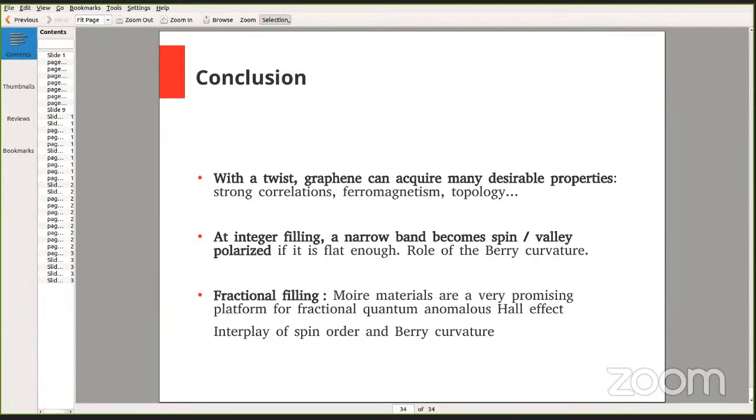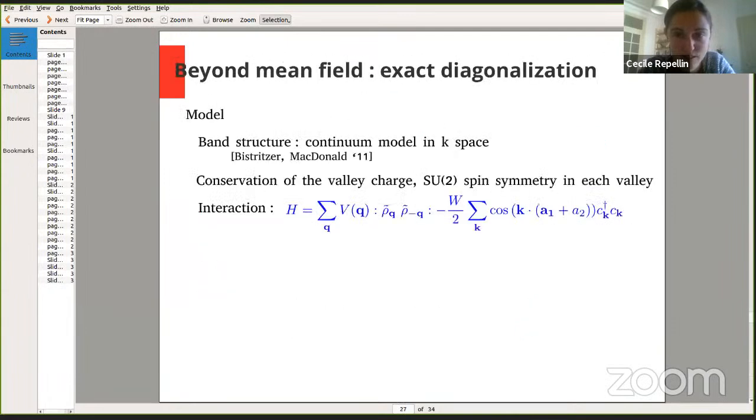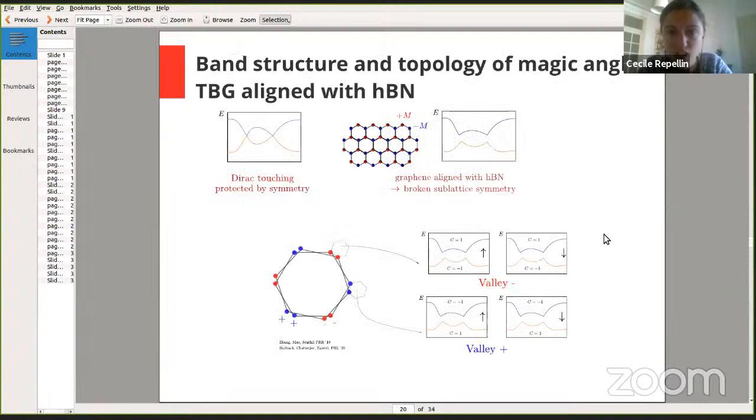Yeah, so I think I missed a very simple point, which is, when you say at integer filling, what exactly did you mean? Yeah, so let me go back to this picture. I have these 2 bands, and if the Fermi level sits in the middle where the Dirac point used to be, this is filling 0. This is charge neutrality. If I completely fill the conduction band, this is +4, and if I'm below the valence band, this is -4. So it's integer in the sense of taking into account the degree of freedom of spin and valley, which make each of these bands 4-fold degenerate.